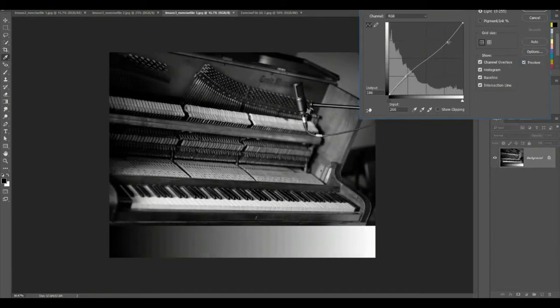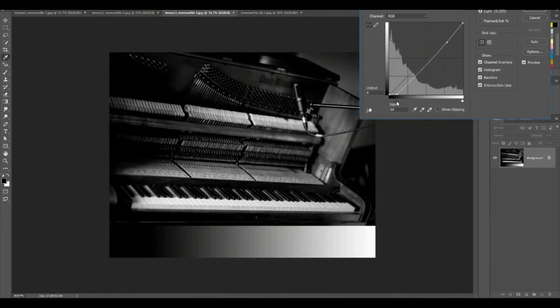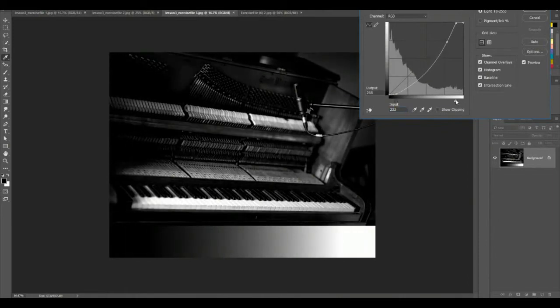It comes with our preview option, so we can see exactly what we're doing. You can add as many points on as you want. If you're unhappy with a point, you can hit the delete key or the backspace on your keyboard. So again, I can select this one here and I can hit the backspace, and it allows me to add. Now obviously we can change the starting points of our images, which will give you a lot more control over everything again.